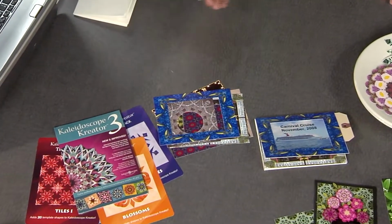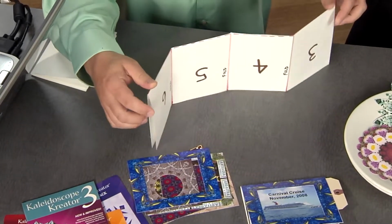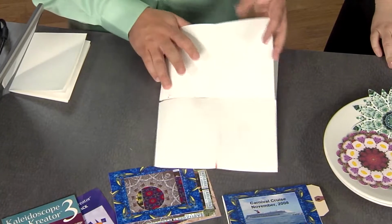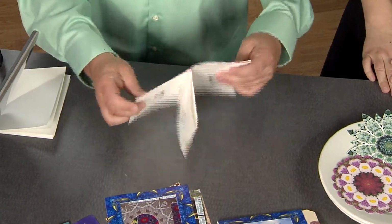The book is so easy. It's one sheet of paper, and that's all it is. You're going to take that sheet of paper, fold it in half, then open it back up, fold it in half again to get quarters, that's what I've done here. Right. When you're all done, go this way and cut a slit just to that one halfway point. And it's the fold that's so neat. You fold down, squeeze, and boom, there's your whole book.